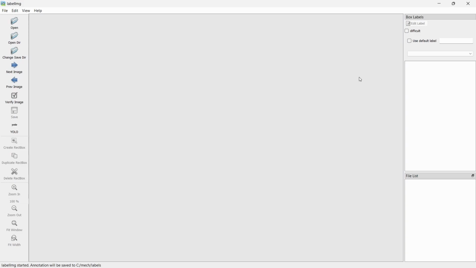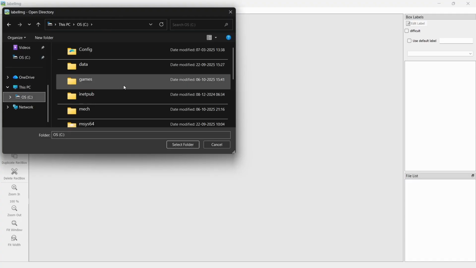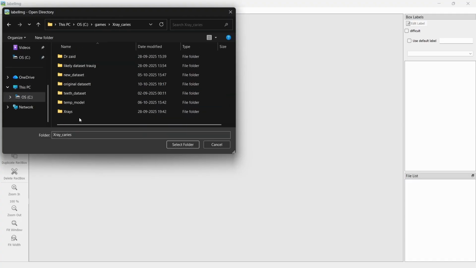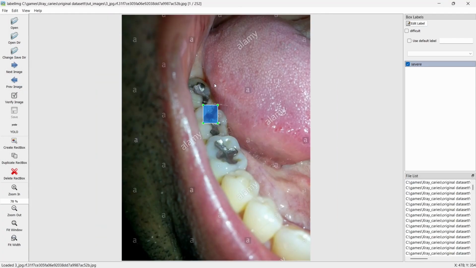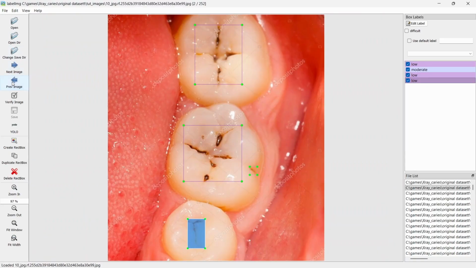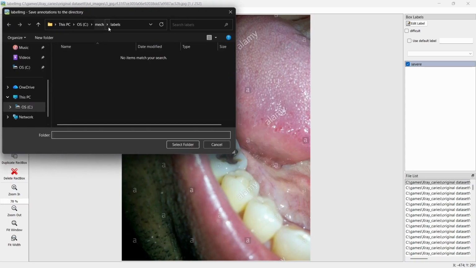So this is what you're going to get. To start annotating, you click this and go to wherever you downloaded your dataset. This was mine and this was the image. You select the folder and it'll open automatically, and you can use these buttons to go left and right. I don't know why it's already annotated. Oh, it's because it's already showing these bounding boxes, since the save directory is here and I've already labeled these.